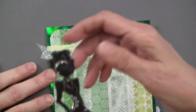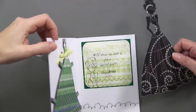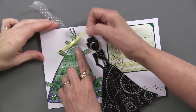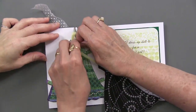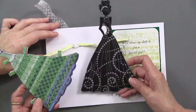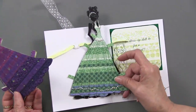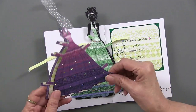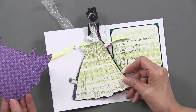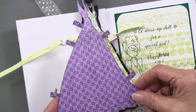Waiting to be removed. And then as we open, this is a Just For You card, we have dresses that have been designed. So these were stamped on the different pattern papers. So this is a gift card for a little girl. Right. So this is all in the Gypsy Jewels. So she's got a dress. And each one of them has been, all we did was stamp it and then decorate it with jewel dazzles and stickles. That one has stickles all over it, and this one has little shimmer stickles.